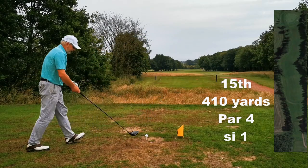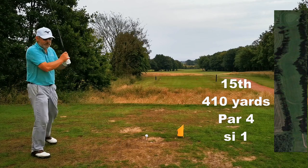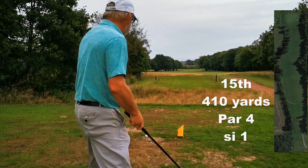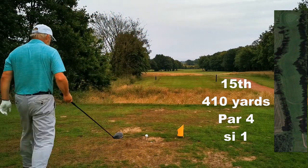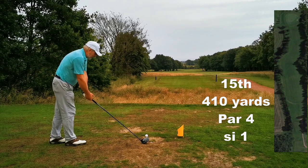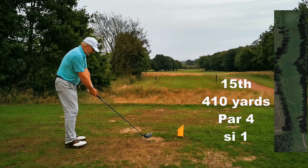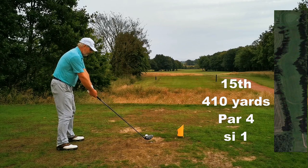I get stroke one. The hole is straight down and then a little kink to the left. Sometimes when you rush, you just... Neil's driven just to the right edge of the fairway, which is the ideal place to be, and I'm going to try and copy that. Which isn't going to be easy considering I'm pulling it, but I might just get it right this time.